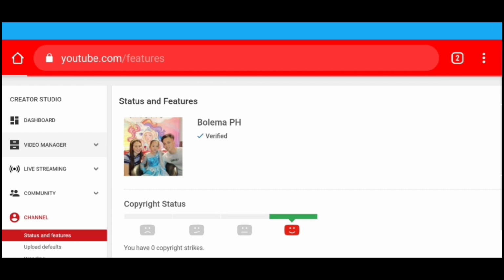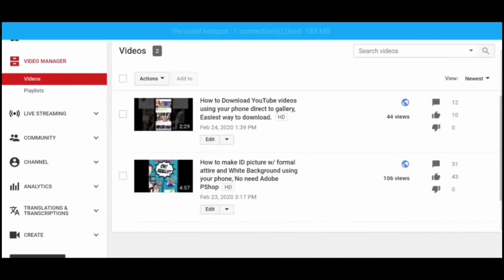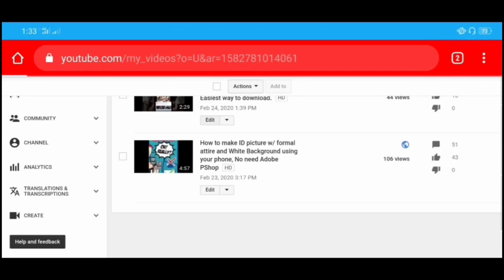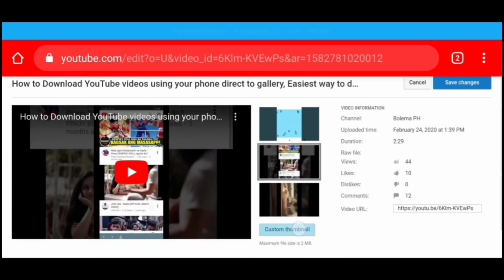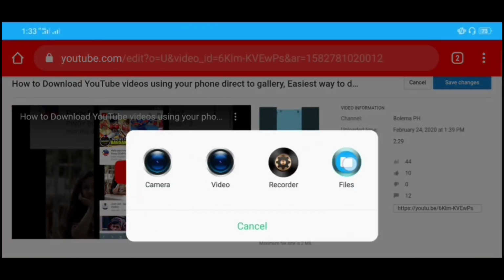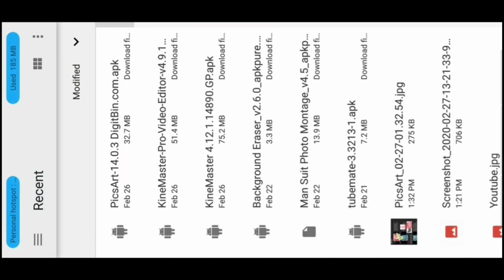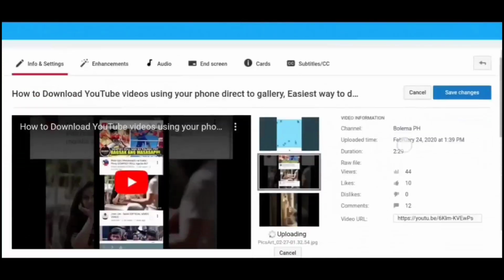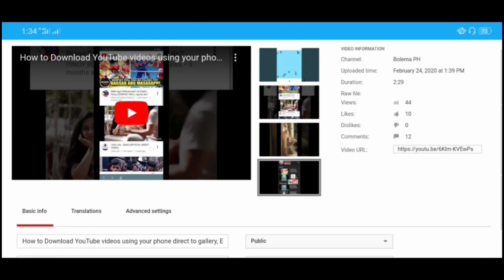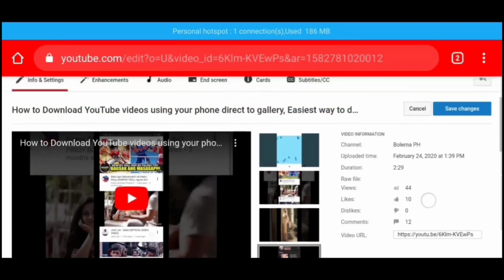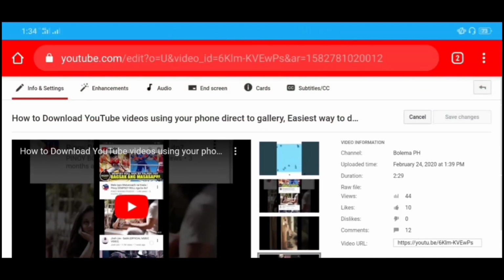Go to video manager, edit, then click custom thumbnail, then browse your thumbnail that you want to put in your video. Wait for it to upload. When it's done, just click save changes.